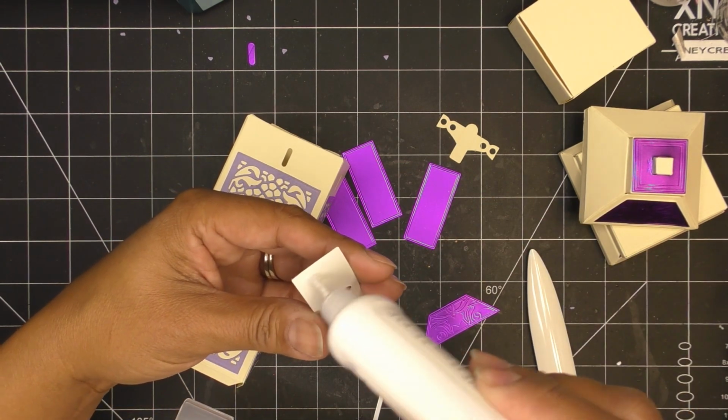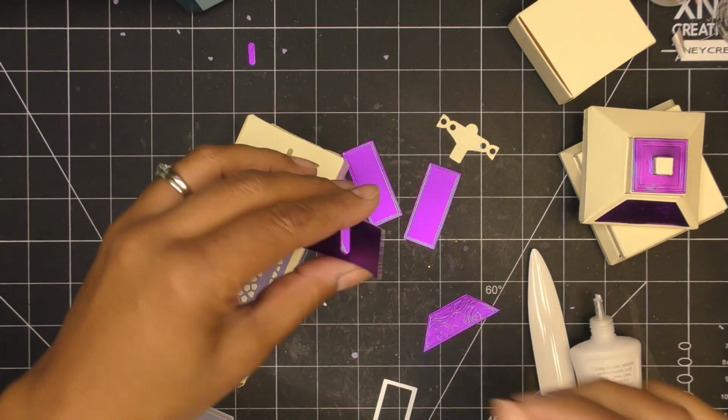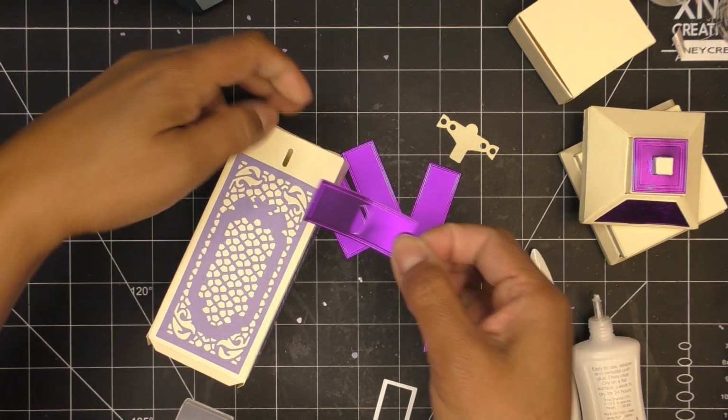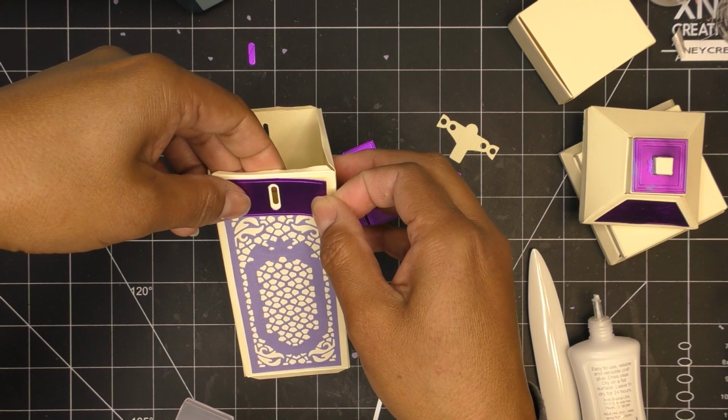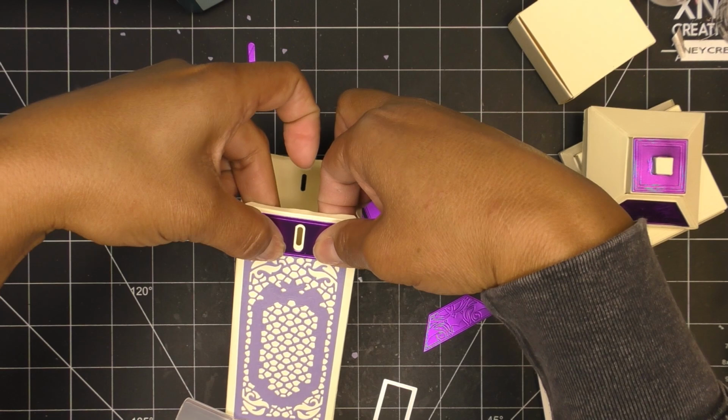If there's other decoration you want to do, whatever it is, just think about it, plan it out. Don't want to put too much glue on that. This guy can just be in here. It just tops off this other little bit. Same thing with the other ones.